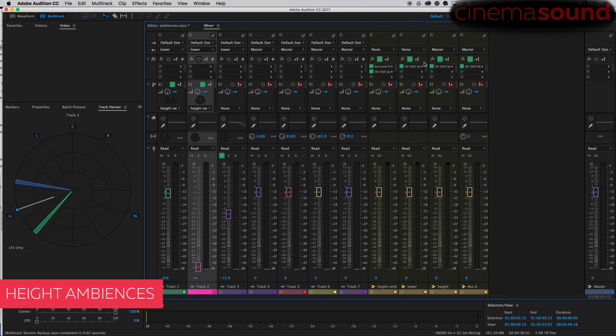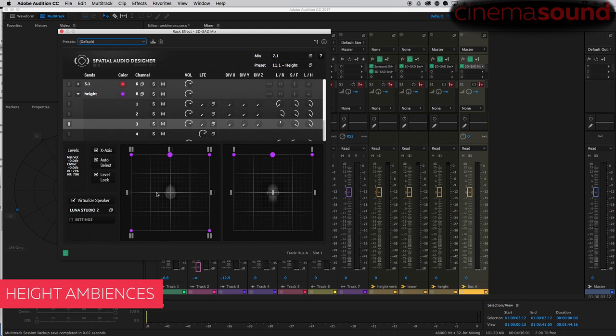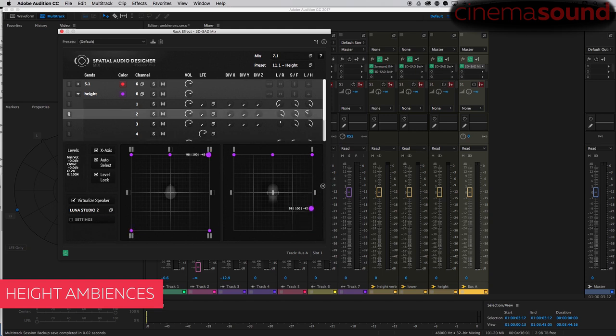So we really want to be careful when we're putting immersion in height speakers in 11.1 or 9.1 or anything else. Right now, we are running a spatial audio designer with 11.1. That's a 7.1 down and then a quad of speakers up, which is pretty cool. In fact, let's take these and bend them back to where they should be. Right now, these are all in the front, so we'll pull the surround speakers back. Oh, sorry, they're down. No, they're correct. That's actually going underneath. You see the little head-looking dude? It's actually going underneath, so we'll pull that. It's actually all correct. All right, good.